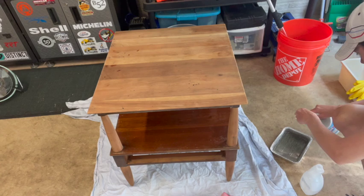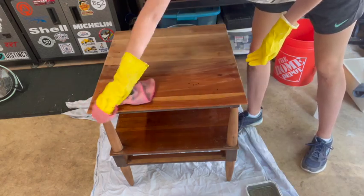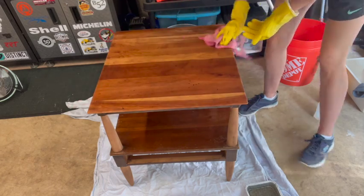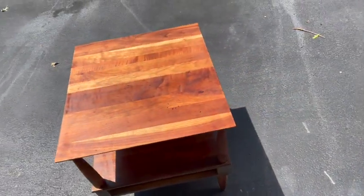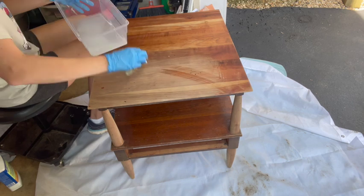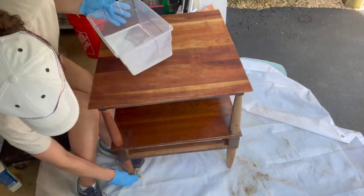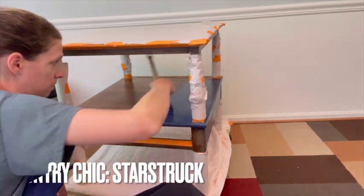I decided to try bleaching the wood — I'd never done it before. So I diluted some bleach with water and rubbed it on the top, kind of like washing it. I also stripped the sides and the support poles and bleached those as well. After I was finished I put it out in the sun for maybe an hour or two to lighten it up. You can see it is lighter, though I didn't get great footage of it. Then I cleaned it with some mineral spirits — I'm not sure if that's exactly what you're supposed to do, but I like using mineral spirits to clean off goo and other residue.